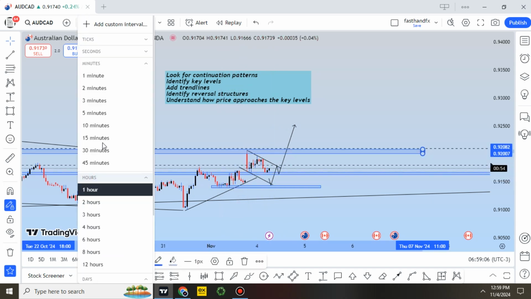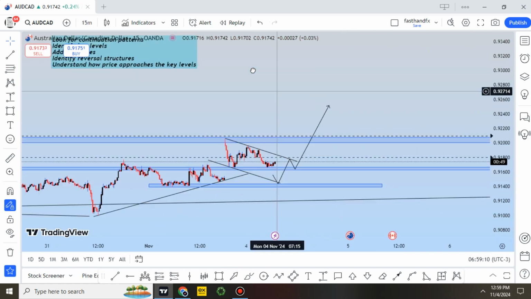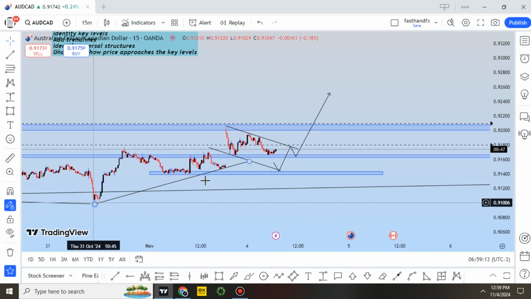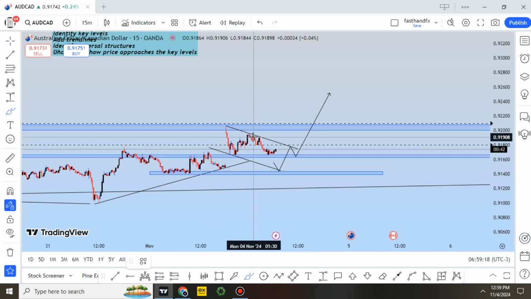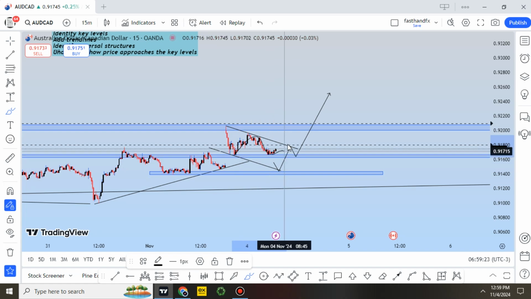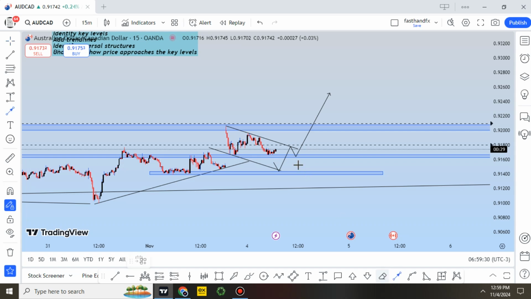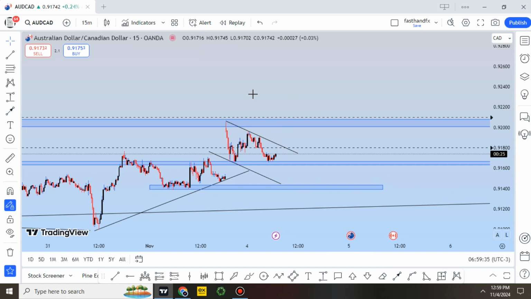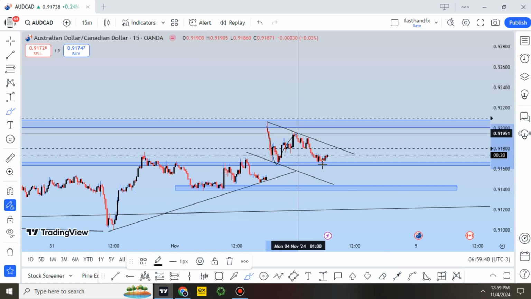So let's go to the 15 right there. So this is it. Like I say, impulse, correction, impulse. Now this is just correction, and now what do we see? We had a correction, impulse. Now the market is trying to give us a correction, third touch. If the market does this, let's just remove this and start afresh. Remember, I said on continuation pattern, I only look for head and shoulders, not double bottom. But now I see the market is kind of giving me a double bottom, right?